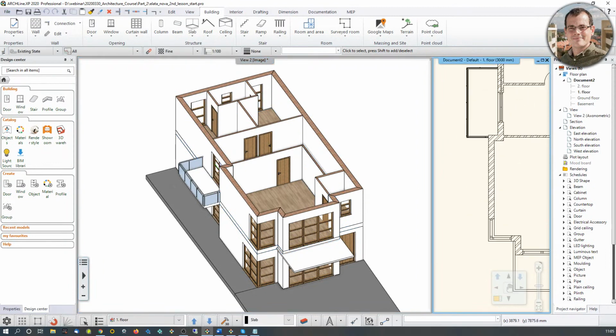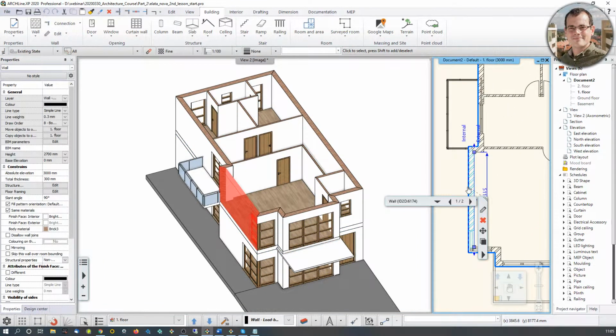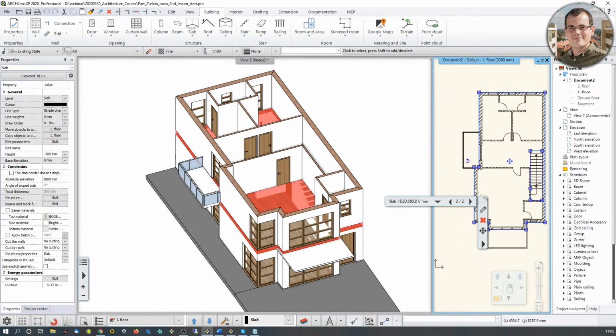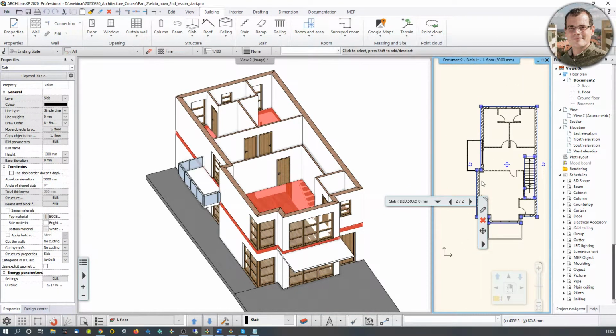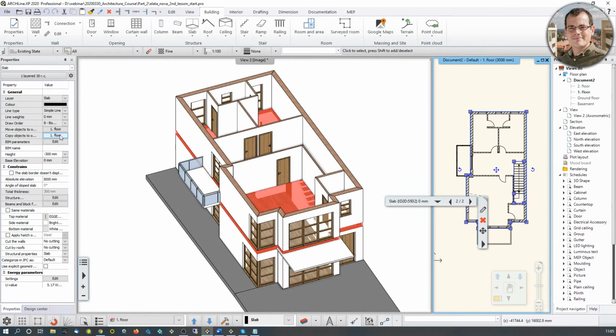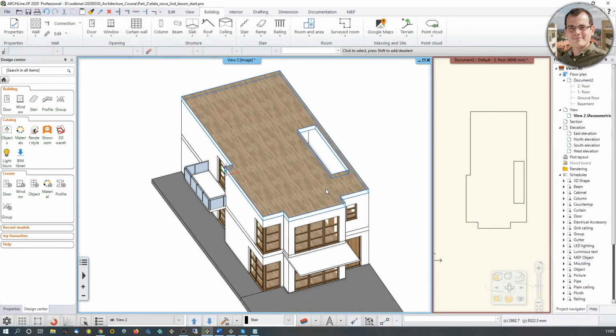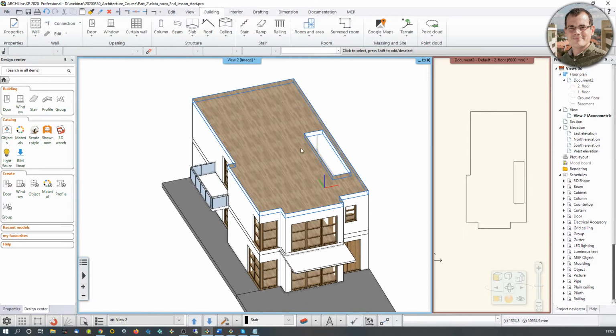First of all, we have to select the slab. See, this is what happens if you have multiple elements on top of each other. I try to select the slab, but I can't do it because there's a wall above it, so I just have to use this quick jump list. Now the slab is selected. So what I do, I go to copy objects to another floor, and I'm just going to copy this slab onto the loft floor over here. Hit OK. And now the slab is copied one floor up.